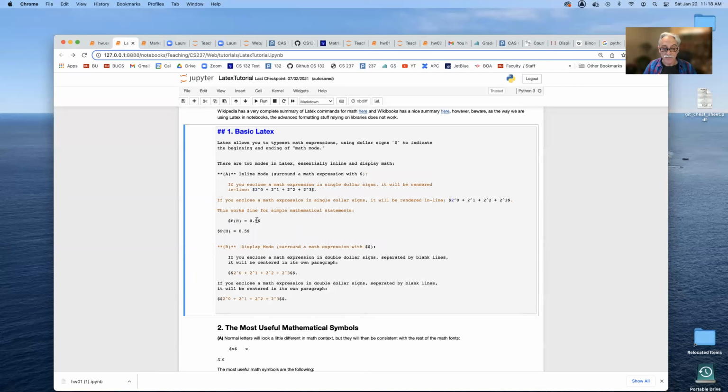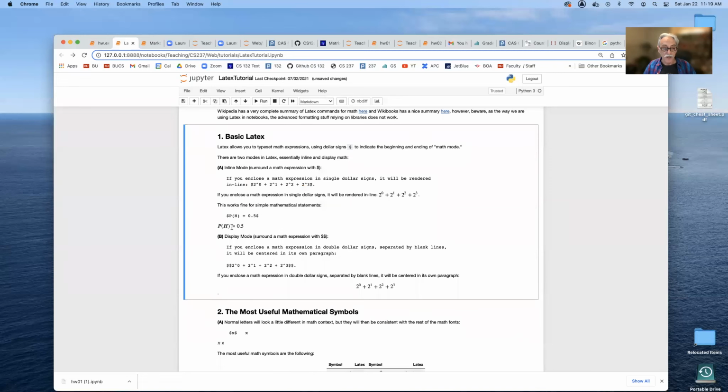It does it sort of like pre-formatted. There's a tab here. But you can see these are the same thing, but I put it on the left here. If you indent the math, it won't run it. You see what happens here. So make sure it's on the left side.